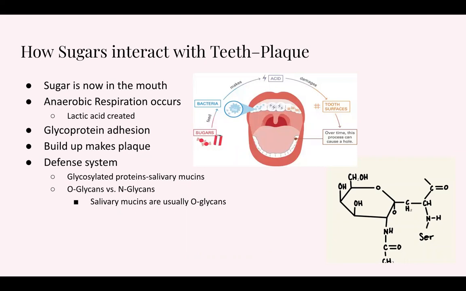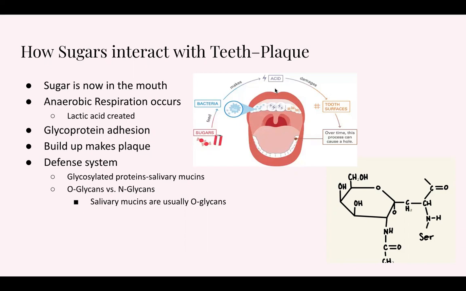There are a couple outcomes of this. As you can see in the picture on top, sugars feed bacteria. This is done through anaerobic respiration. The anaerobic bacteria are going to go through glycolysis, ending up with pyruvate and going to make lactate through the lactate dehydrogenase complex. This oxidizes NADH to NAD+ and produces lactate, or lactic acid. This is going to create an acidic environment.